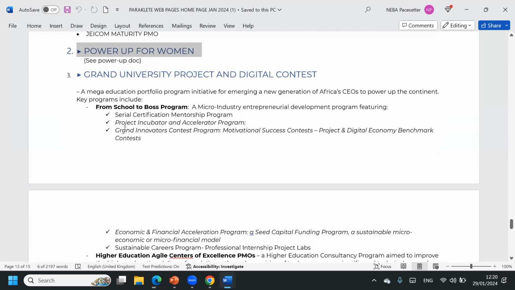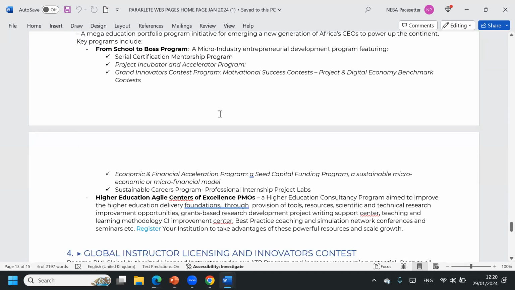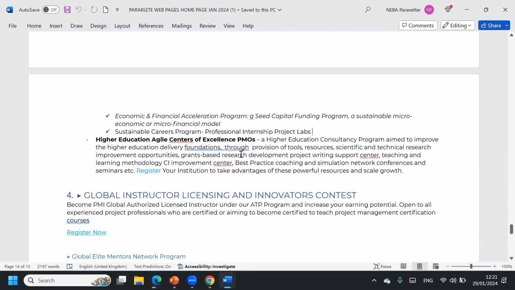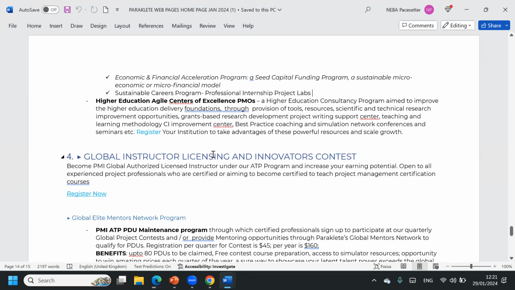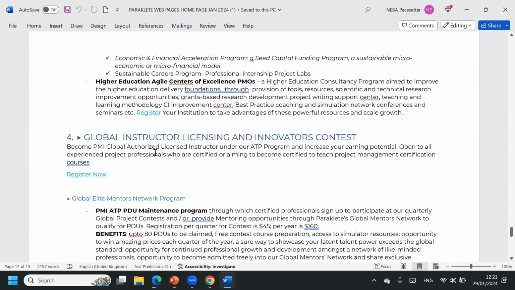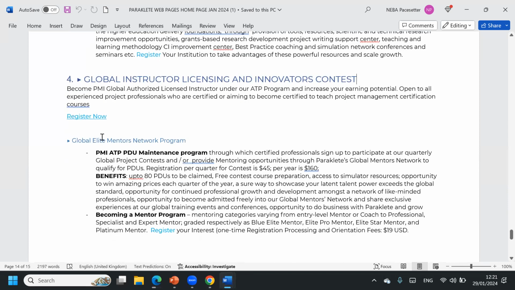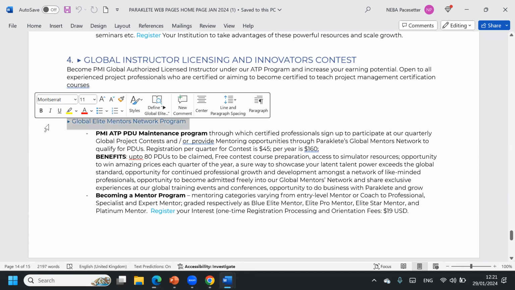And under that, we're going to list all of these micro projects that are under that with actionable sign-up forms or something. Project number 4, Global Instructor Licensing Innovators Contest program. So that's another project. Then you have number 5, Global Allied Mentors Network Program.